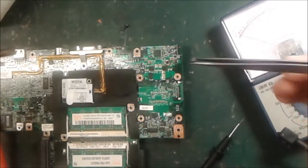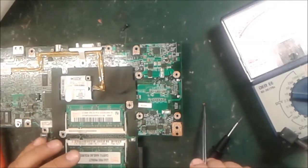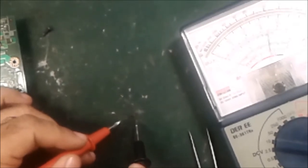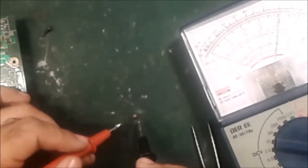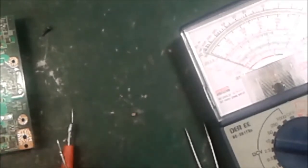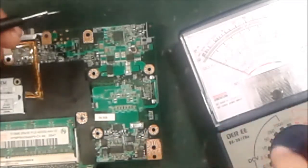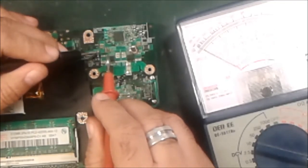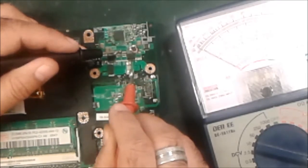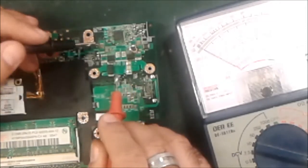So we're going to change it with another part. I'm going to show you how to verify outside whether this part is short or not. Okay, this is the capacitor — we check it outside. Both sides have a full reading. This side also and this side also — both sides are showing full reading. This means this part is short. This is how we check the short circuit. Now let's check the motherboard — does it still have a short inside or not? We check one by one with the multimeter. Half reading here, this side no reading — okay. The second IC — a regulating IC for clocking the CPU voltage — one side has a reading, another side a little bit — that server is okay.